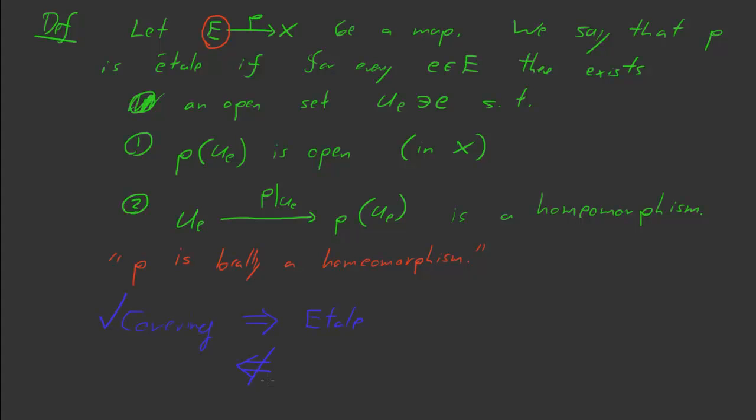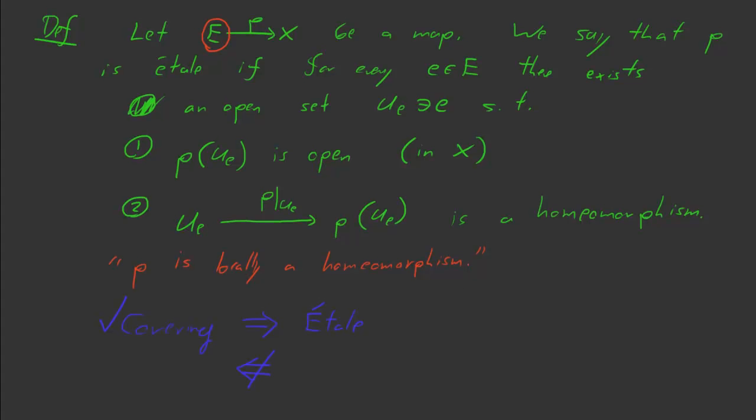And the reason for this basically is that in the covering situation there's some sort of uniformity of open sets on the fiber. I mean, right? What is the covering definition? For every point in the base space, you pick an open neighborhood and you pull it up to a collection of homeomorphic spaces in the fiber. So you've got a whole collection of similar looking open sets over your base set. And in the Etale situation, you don't have that uniformity. In other words, these open sets sitting on your fiber may be different looking. So, as I said, I think this is a good way of understanding what Etale means in practice. So let me make this into an example. Rather, let's make it into a pseudo-example, since I'm going to be drawing pictures, rather than looking at a specific actual case.